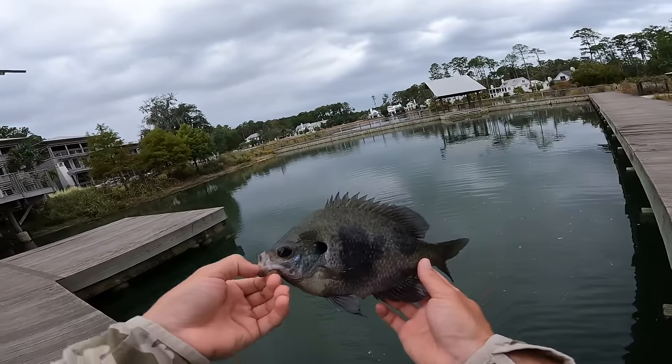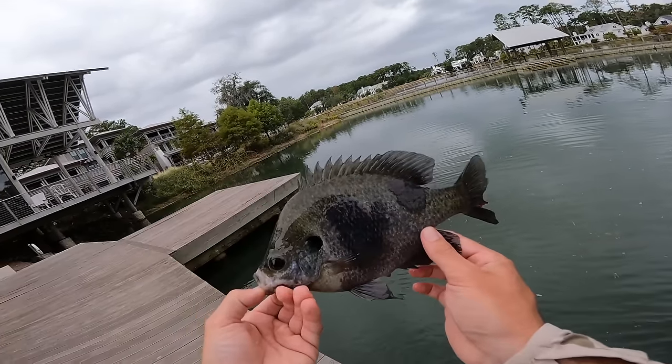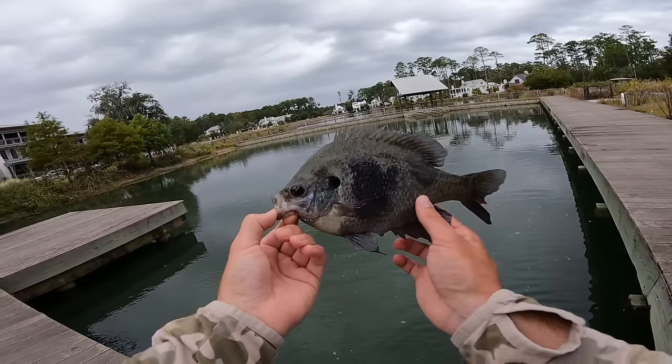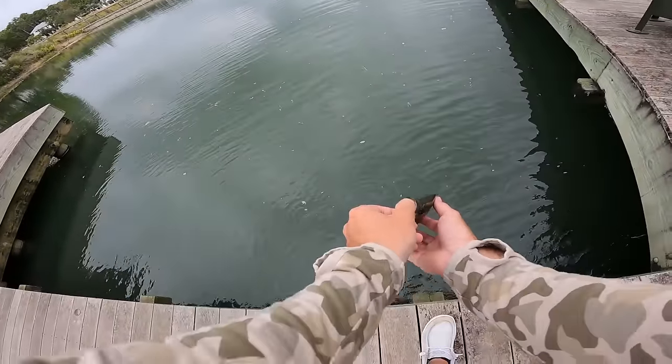Look at that beautiful bluegill. Look at the colors, just the markings on him. Everything about that fish is just awesome. And that is the challenge winner. I appreciate you for biting, buddy.